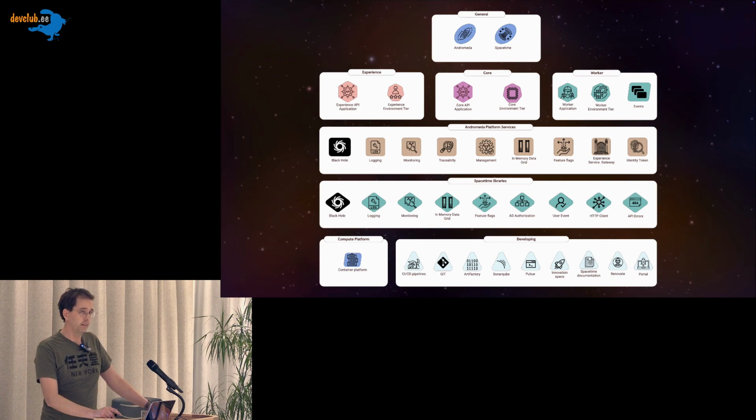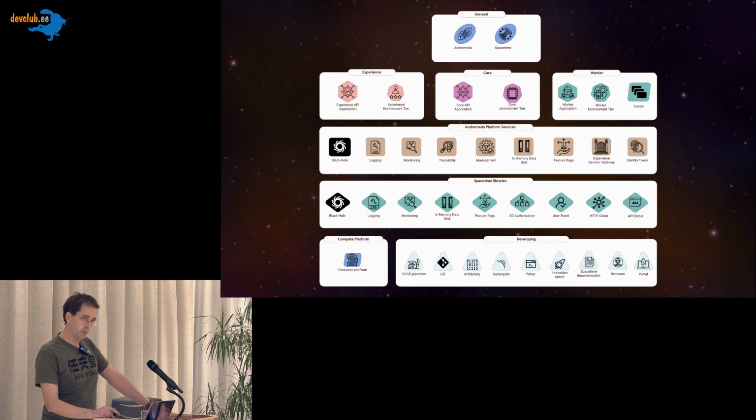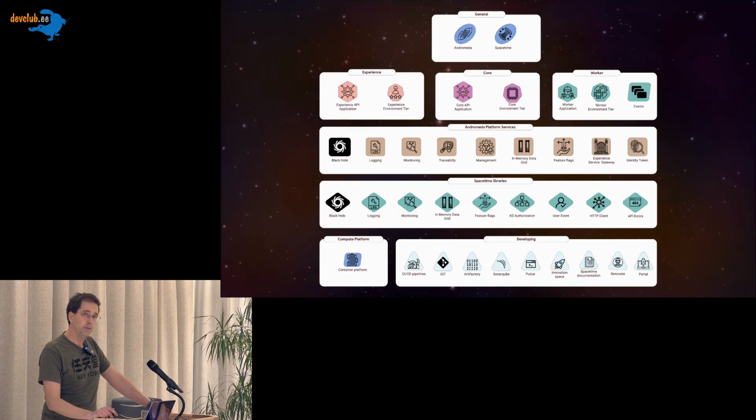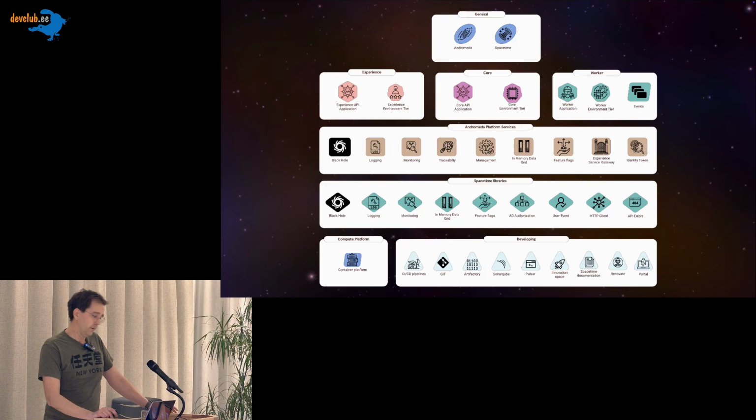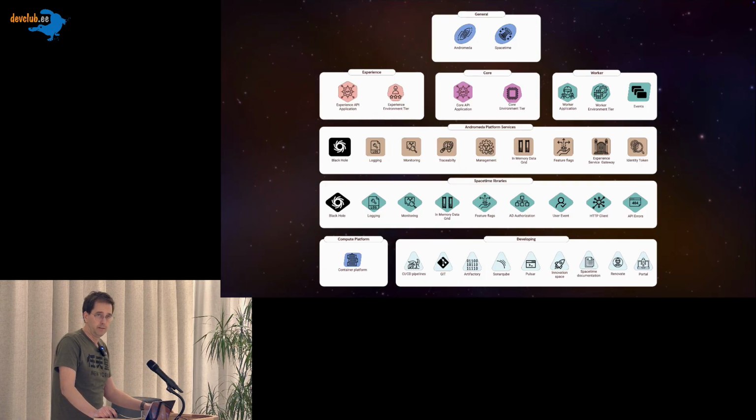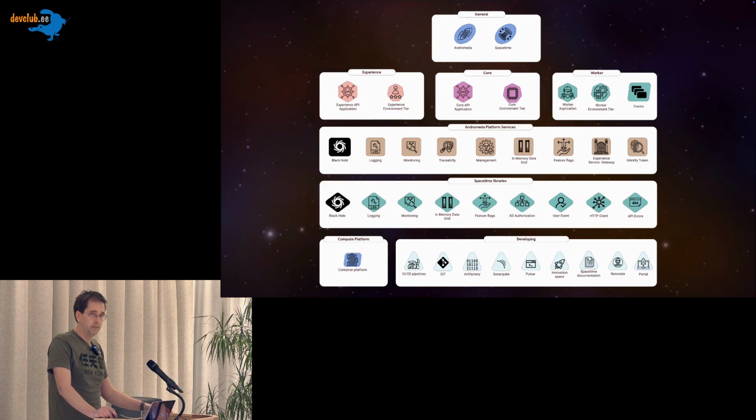And then you have the platform services. Those are things that are run by the platform team that you can utilize. For instance, an in-memory data grid, Hazelcast in this case, if you need some caching with low latency between your pods and so on. Of course, all the things with observability are also provided by the platform.